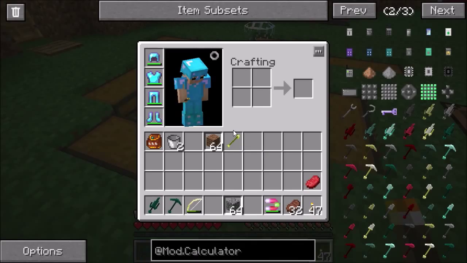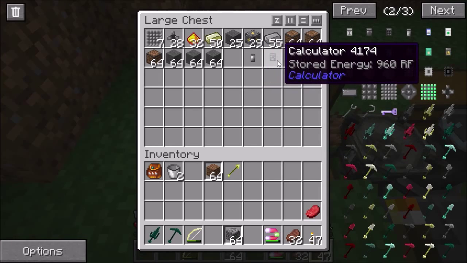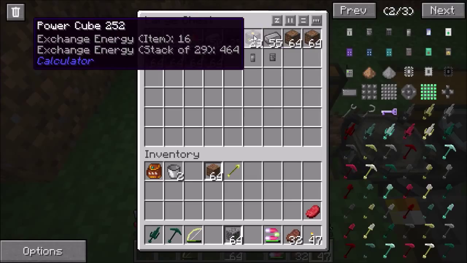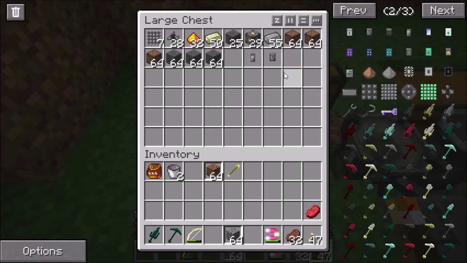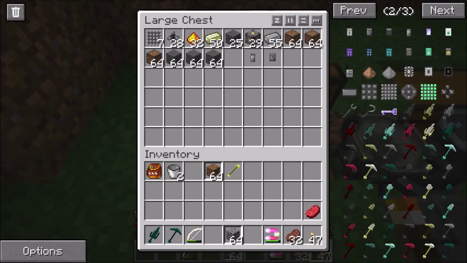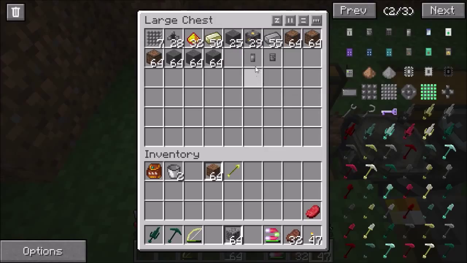So anyways, here we'll go to the calculator chest. So you make the calculator, you make this, you make the scientific calculator, then you make a bunch of these. These also have exchange energy, which is excellent. You're making enriched gold, enriched gold ingots, reinforced iron and reinforced dirt and reinforced stone. These are all pretty much interchangeable and really easy to make, not that hard.